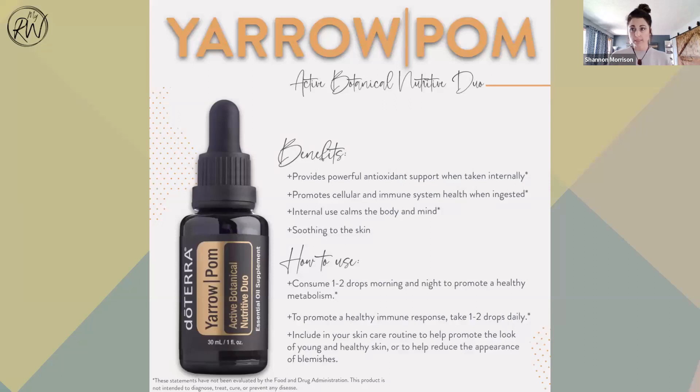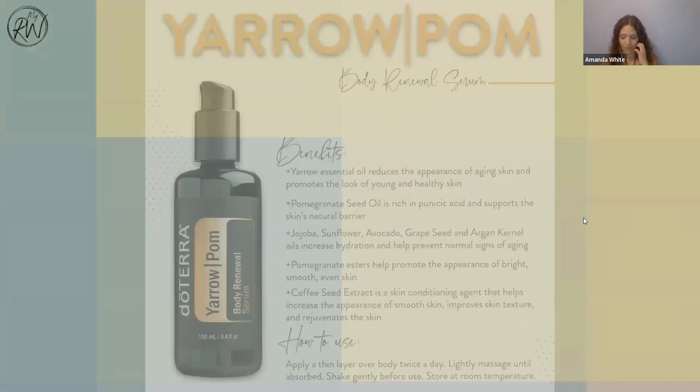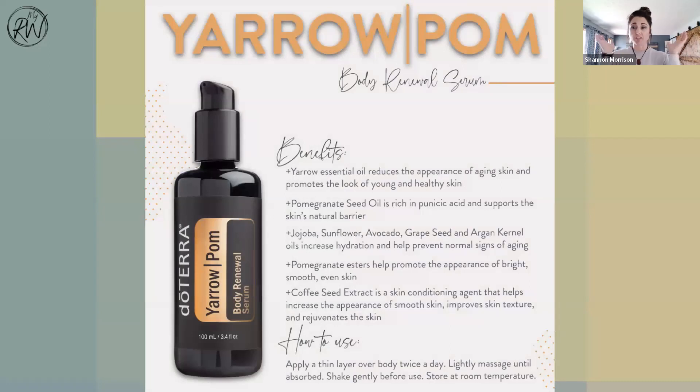A lot of people put it in their Immortelle — they make two or three rollers of Immortelle and then drop 10 drops of Yarrow Palm in those rollers to get the duality effect of what Yarrow Palm can do for your skin. Yarrow Palm and Immortelle are amazingly gifted in helping your skin heal, helping with age spots. If you can only get one thing, get Immortelle — it's an amazing product with really powerful oils. I've used this both ways — internally in a capsule for my metabolism, and topically on my face. Zena said she uses this product every morning and it's awesome — it makes your face so soft.